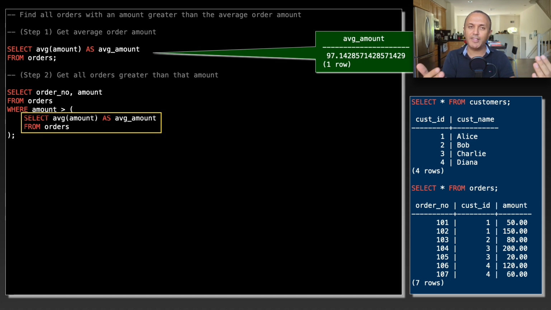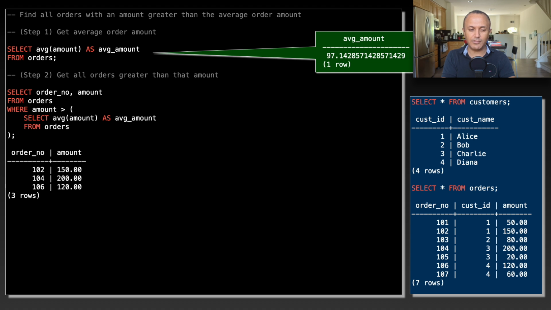So basically we use that as a subquery in a larger query. In this case, it's part of a filter in the where clause rather than in the from clause. So this is another way to use subqueries, and we get the result that looks like this. We get all the orders that have an amount greater than 97, which are these three orders.